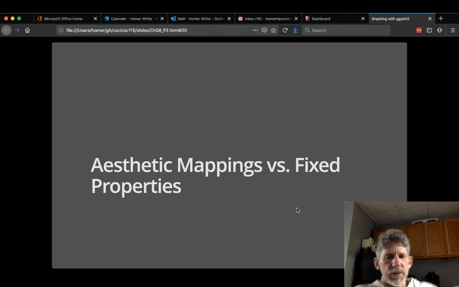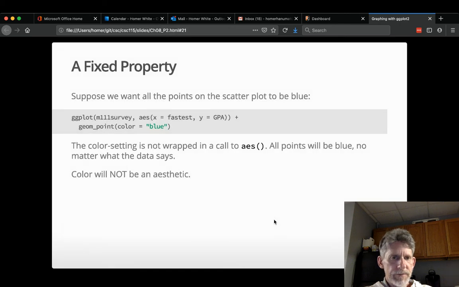Now I want to make it very clear to you there is a distinction between aesthetic mappings and fixed properties for glyphs. Suppose that we wanted all the points on the scatter plot to be blue instead of that default black color that is given.